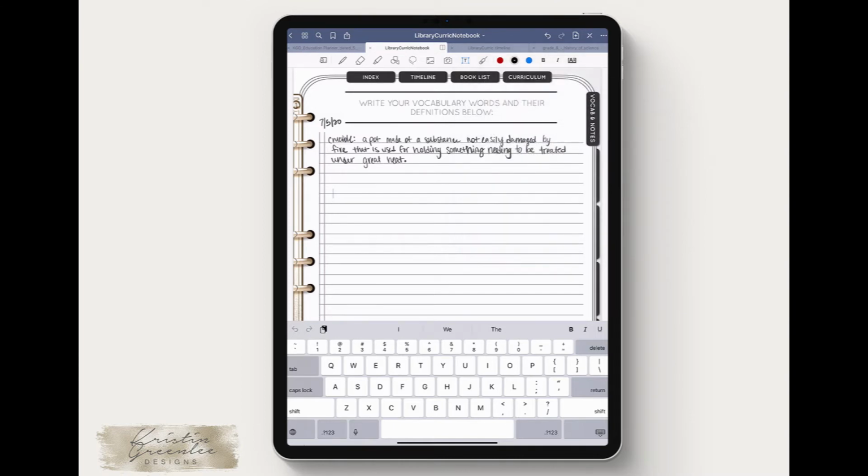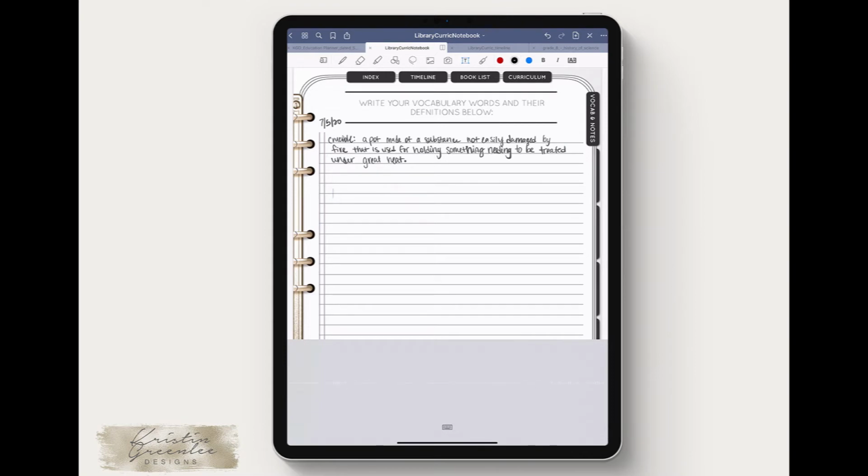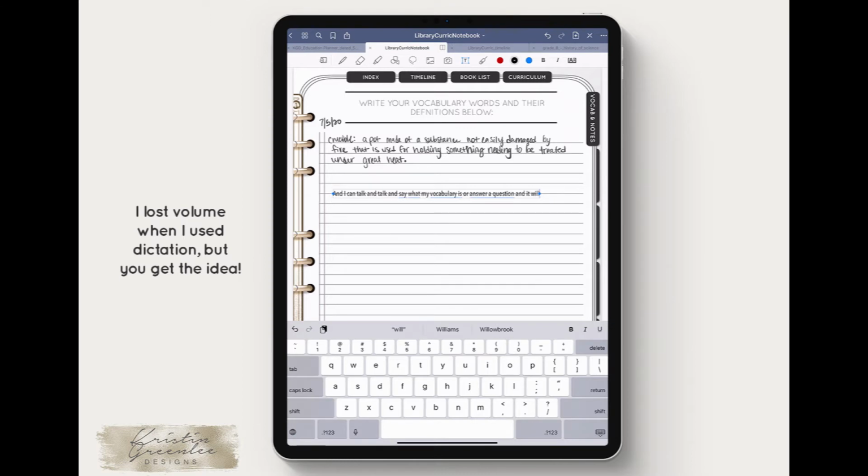And I could then go down at the bottom of my keyboard to do the dictation. So that's a really good method for kids who may struggle with writing, or even younger kids, that you can teach them to use that dictation. There's lots of information online about the best ways to use dictation and how you do have to speak your punctuation, but it certainly will help them with certain spelling words so they can type or handwrite anywhere in this document. All right, let's keep going.